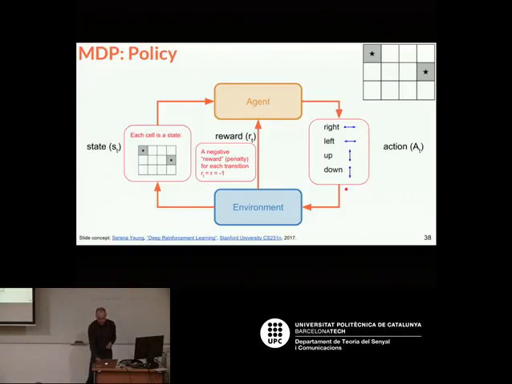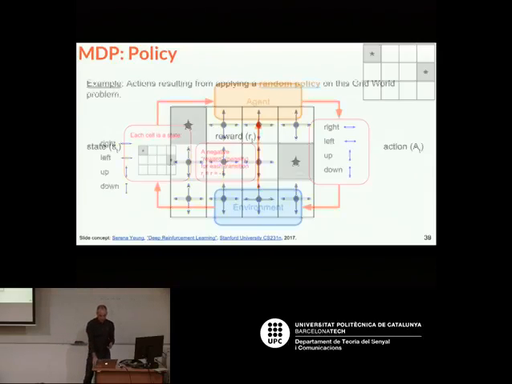The way to train a system to solve this task will be to provide a negative reward for each transition. The reward that we provide will directly push the agent to go as quickly as possible to the terminal node. The agent will have a penalty if it just goes walking around without reaching the terminal node. So you will force the agent to go to the terminal node.